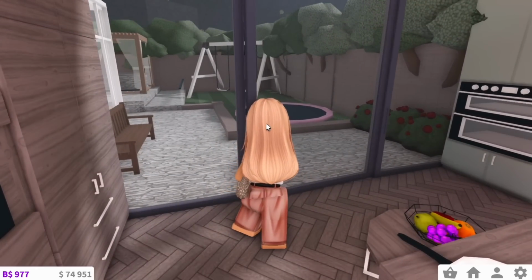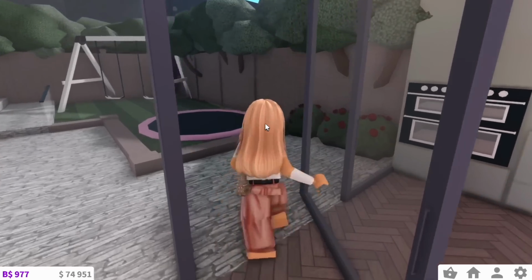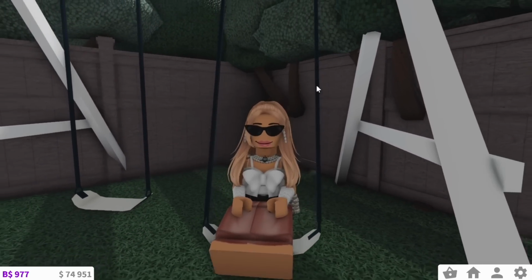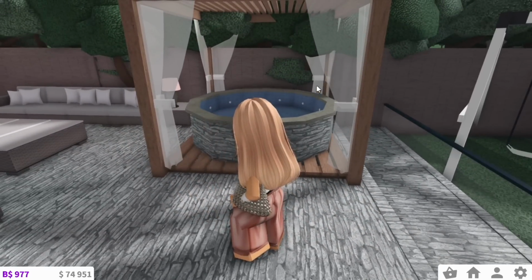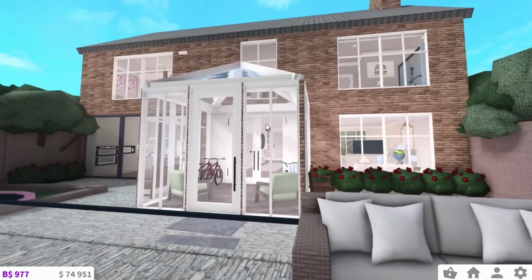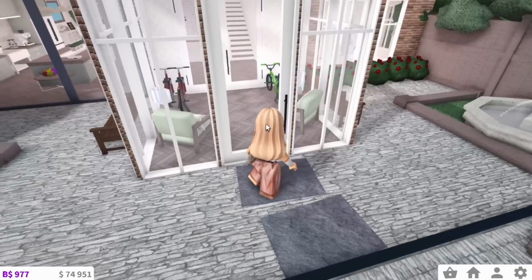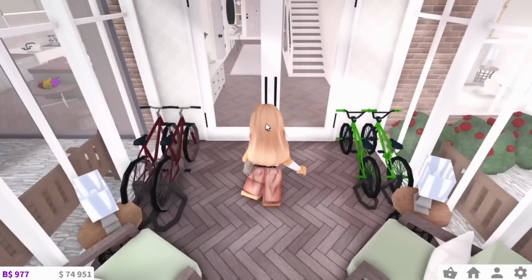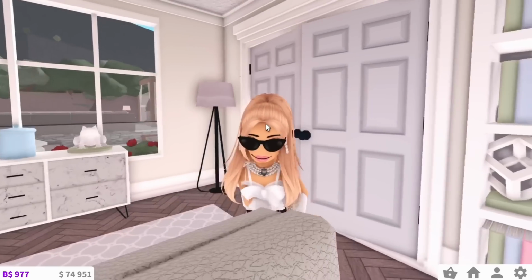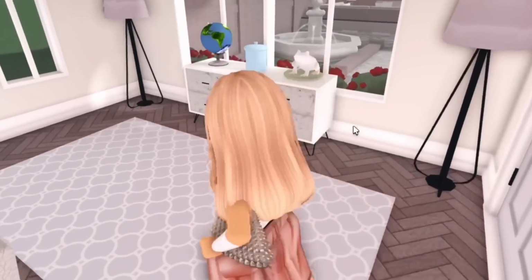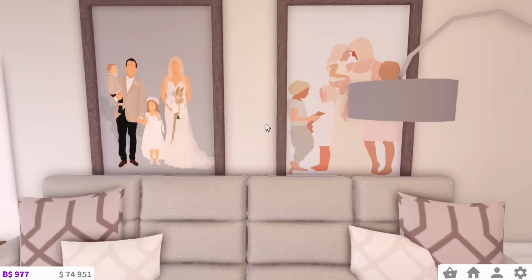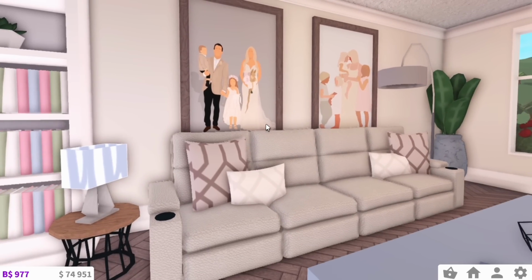While we're here, we might as well check out the back garden. Those doors, the way that opened is bliss. We have a trampoline. We have a swing set. And then up here, we have our hot tub cabana and some seats to chill. And the house actually looks pretty nice from the back, doesn't it? Let's go back in through the conservatory, take a quick look at this. There's one more room down here, and this room looks scarily accurate. Just take my word for it. This is like the exact mirror they have. I found these family pictures. I actually think they've got a really nice aesthetic to them.